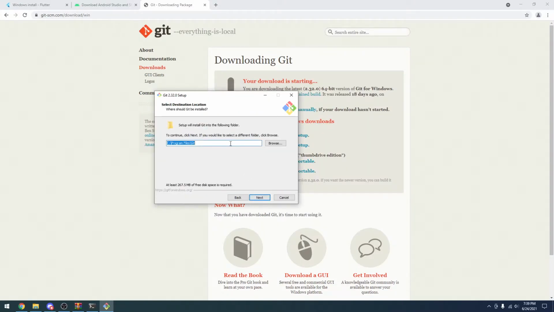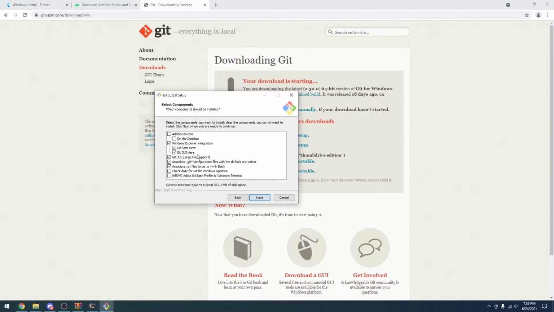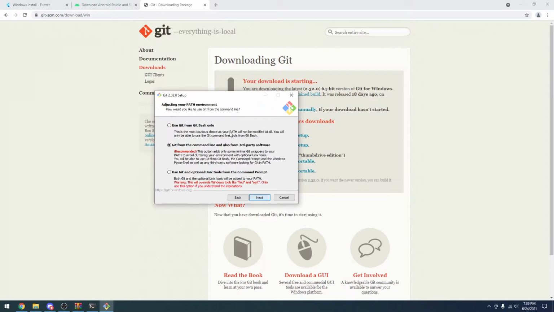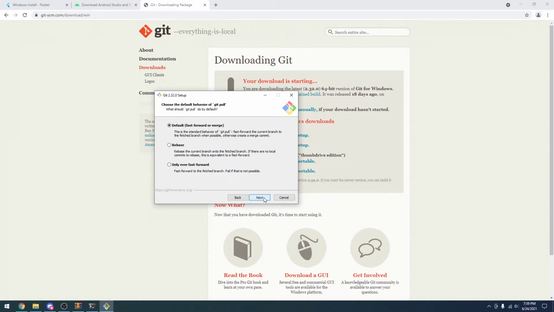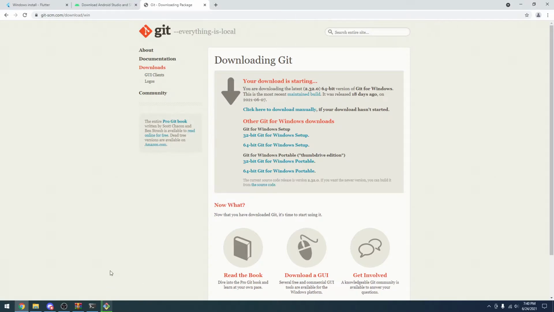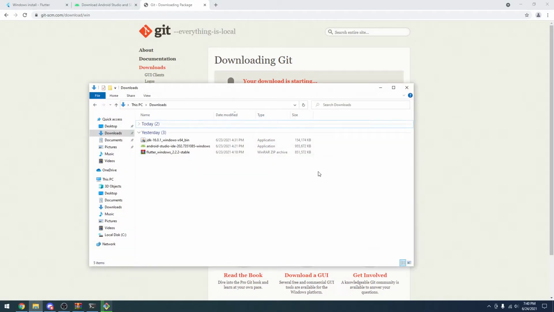So this is the Git installation. I'm just gonna install it to wherever the default is. I use VS Code, so I'm just gonna put that to VS Code. You can put it as whatever you want. And then everything else, I just leave it as the default because it doesn't really matter. Cool. While that's happening, I guess we can do Java JDK. So that's the file that I downloaded from Java.